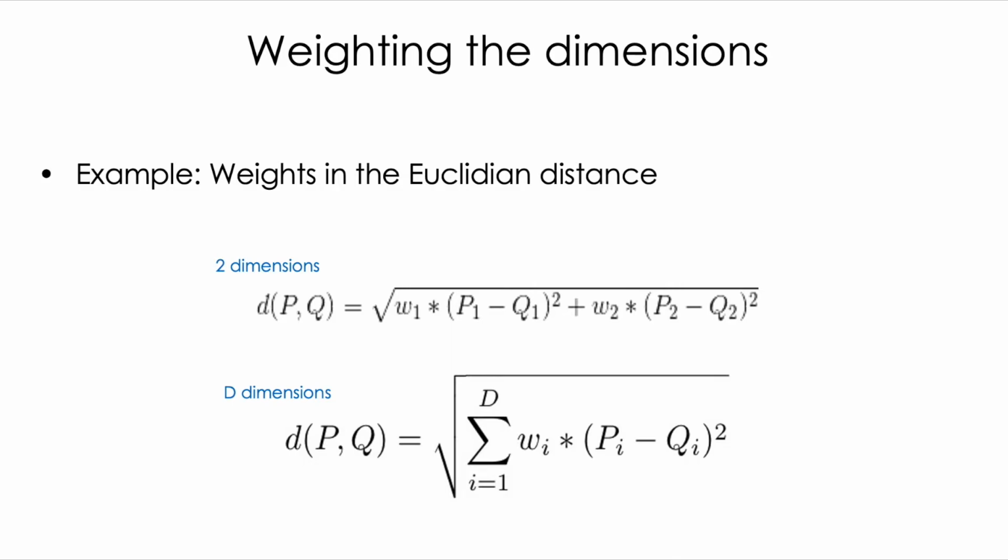Here is a very simple example. We can weight the Euclidean distance by applying these W values to each of the differences among the different variables, right? We can see that this formula is exactly the same as the known Euclidean distance, but every time we go over one dimension, we must apply a weight. So for the more important dimensions, this weight is going to be higher, and for the less important dimensions, these weights are going to be lower. In this case, we can bias the Euclidean distance towards a space that is more suitable for some specific real cases.